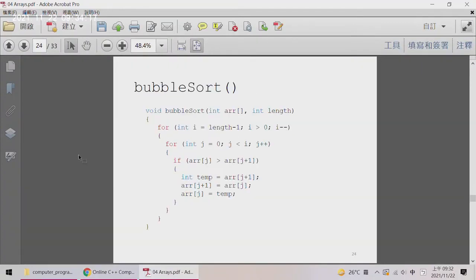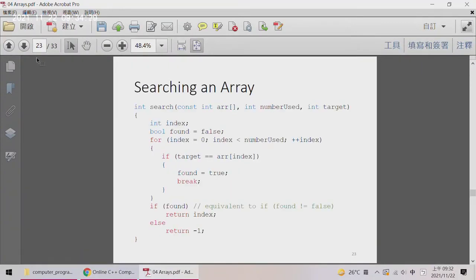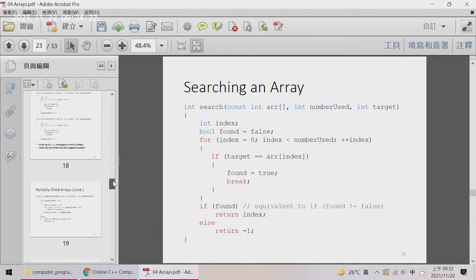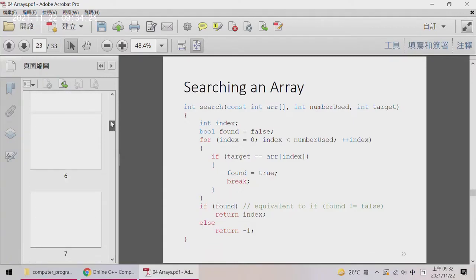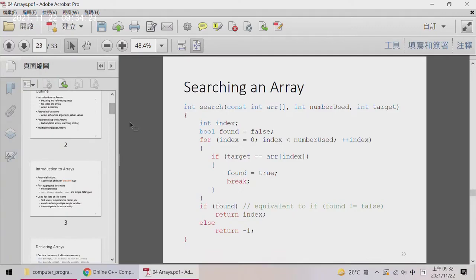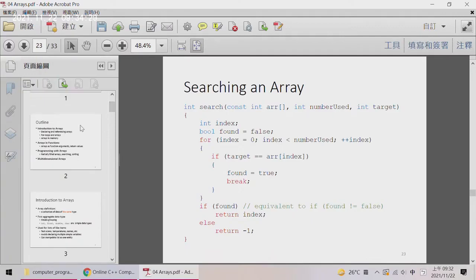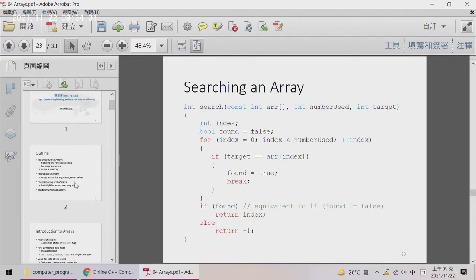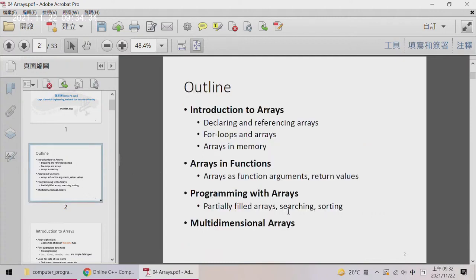And let's see another common operation with array, which is sort. Many applications require us to sort an array. And for sorting, there are many ways to implement sorting.